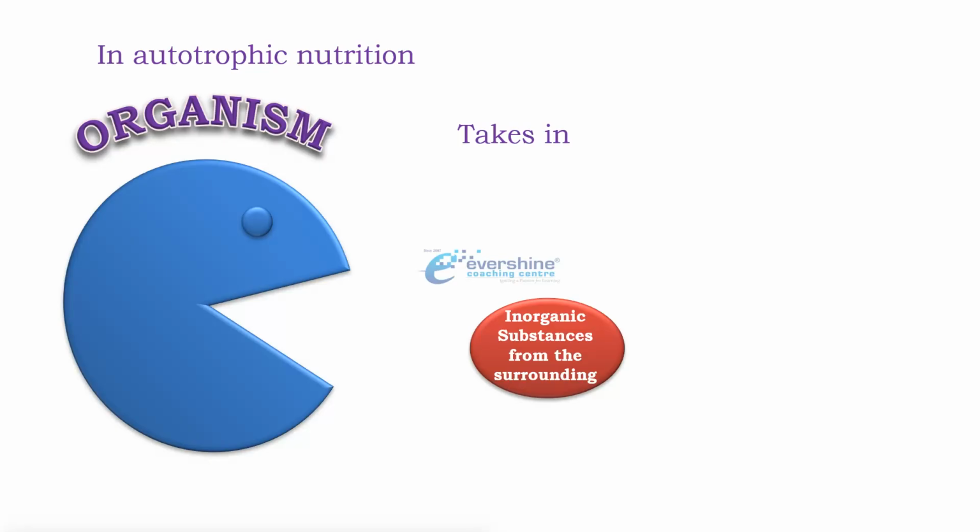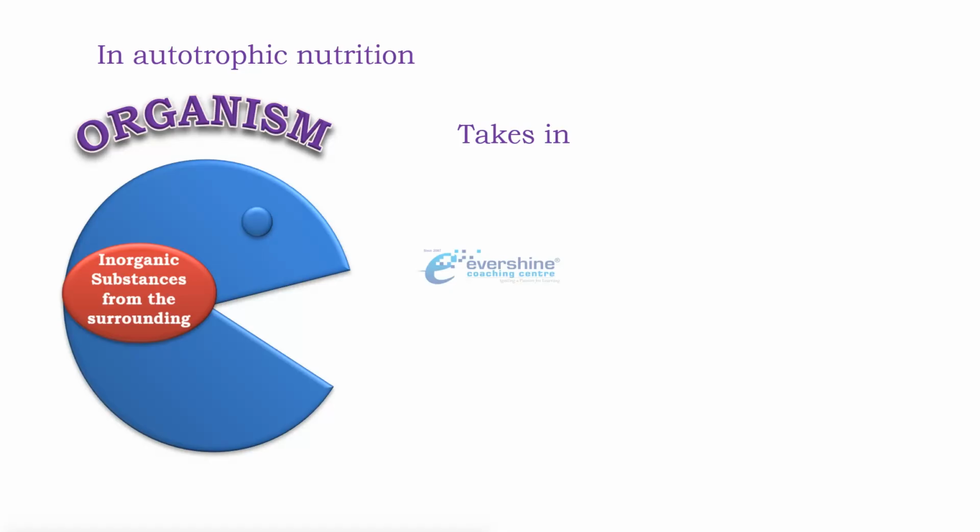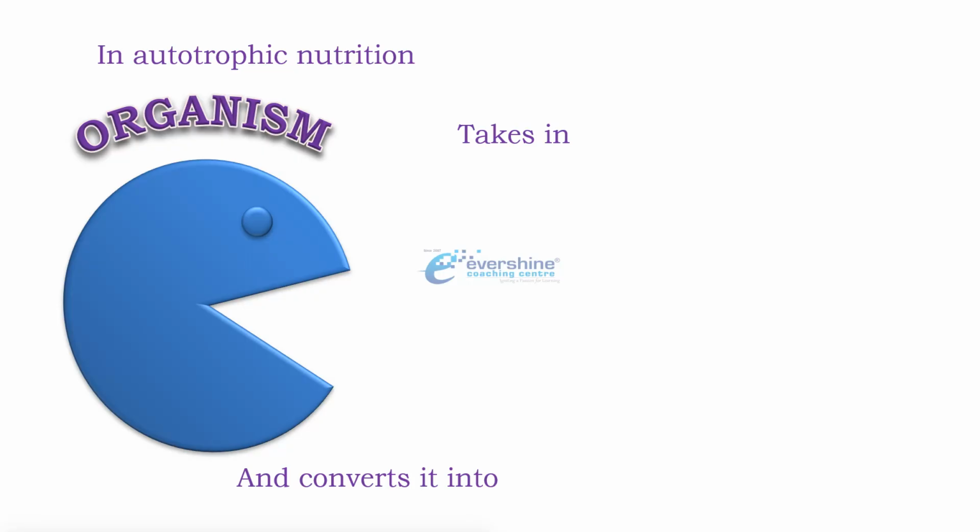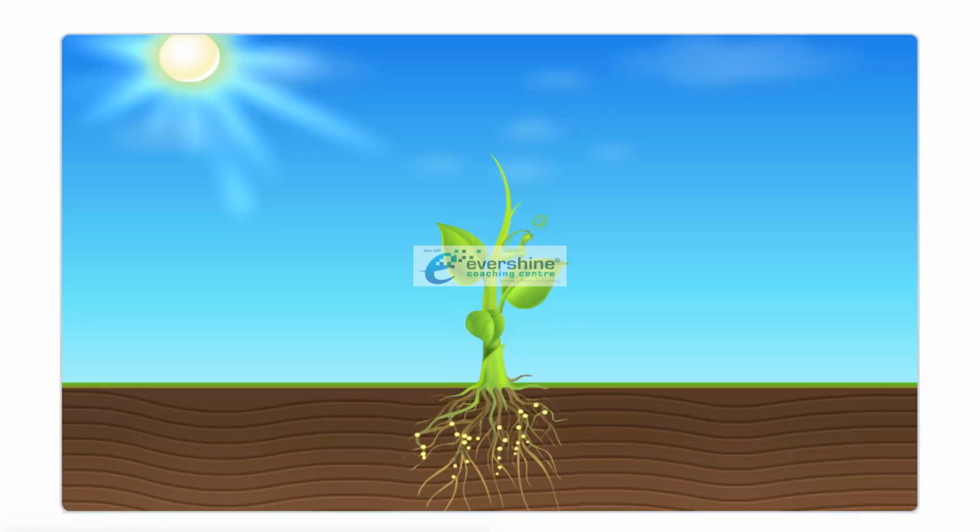ठीक है, अब हम जो भी चीज खा रहे हैं तो वो कौन से स्टेट में है? That is in the state of inorganic substance. Once we consume this inorganic substance, it will convert into organic food. Very simple. Any doubts? Good. Whatever food we are consuming, eating, it is in an inorganic state. Once this inorganic food comes into our body, it converts into organic food.